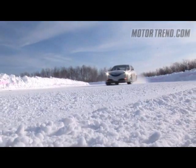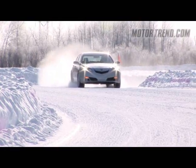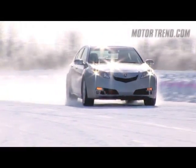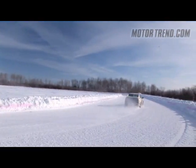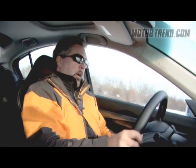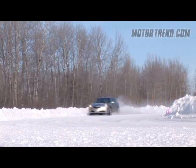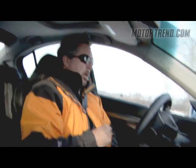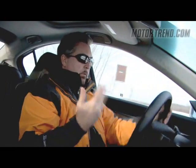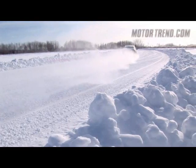Very comfortably. Go into a corner here, there's a little bit of ice, the car starts to rotate, and then the system steps in automatically with braking action if it needs to, retarding the throttle. And interestingly too, the system also works with the super handling all-wheel drive to vector torque first. If that's not enough, then the stability electronics step in. Again, full throttle, and throttle comes back automatically. No slipping, no sliding.